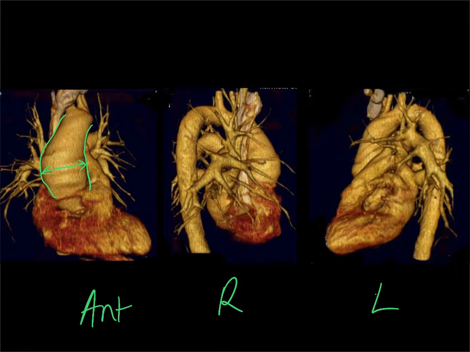I'm going to just focus on the pulmonary arteries here. So here we have our aortic arch, and we have our main pulmonary artery coming out, swinging into the left pulmonary artery right under it. When we look from the right side, it's a little more difficult to see because it's all kind of coming out and branching right in front of you.